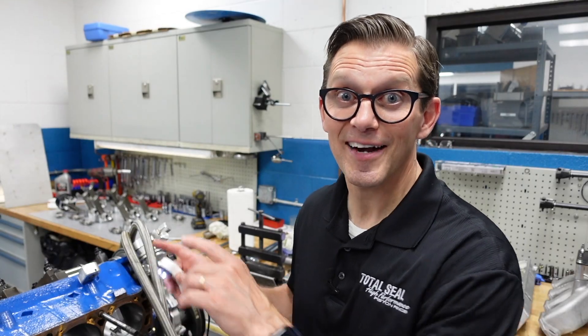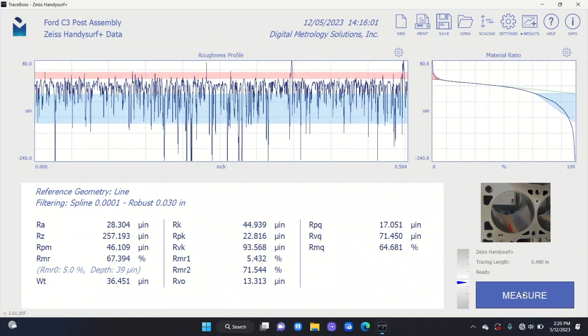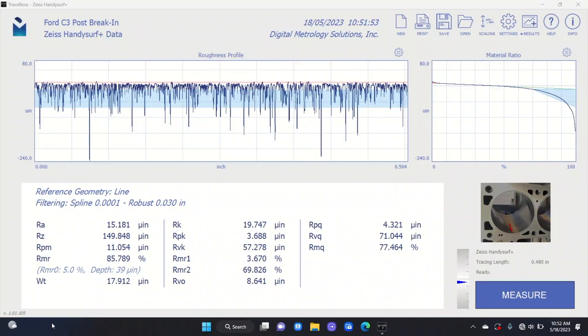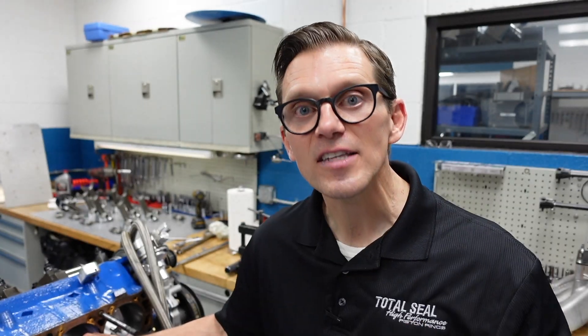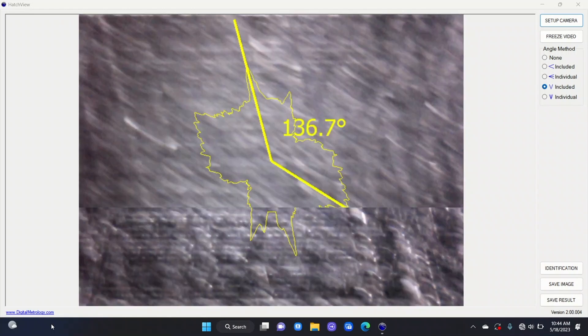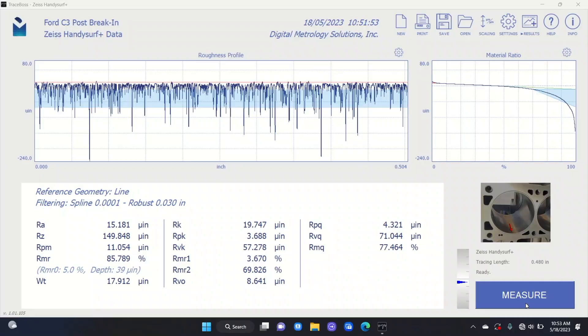The last time you saw this engine we checked the cylinder bore surface finish to see how much it changed between just honing it and basically just putting it together. Now it's been on the dyno — it's been through a 30-minute break-in and 10 power runs have been made on it. Now it's completely back apart, back on the engine stand, profilometer is in there, and those peaks have come down. With the microscope, we can look in the cylinder bore and see that the fuzz from the honing process has started to go away. We saw it beginning to go away as we put in the rings and assembled the engine — now, just after that little bit of dyno break-in time, they're all pretty much gone. And we still have those deep valleys. That's the key — the profilometer is letting us know we still have those deep valleys to hold the oil, and we still have enough RK to support the load, so we have plenty of oil to both lubricate and to seal.